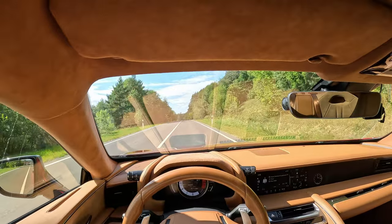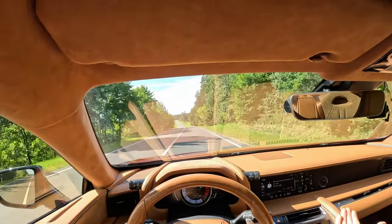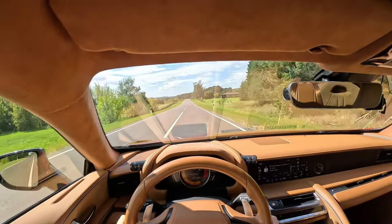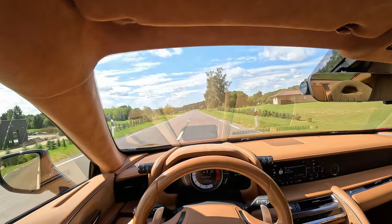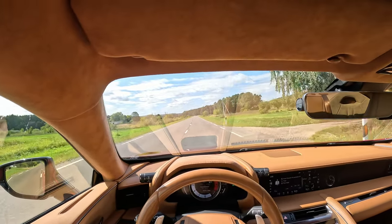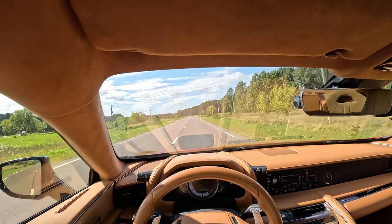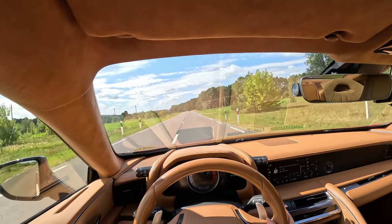Having said all that — and I did say a lot of negative things, because every other review just keeps saying how amazing this car is without having to deal with the issues and repair costs — the sound is always fun. I would not recommend buying the older LC. Maybe a 2018 or 2019 has fixed some of these issues, or maybe it is a lemon, but I'm not the only one with these issues.